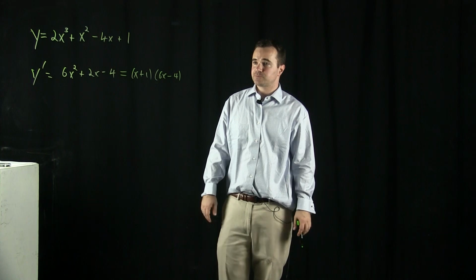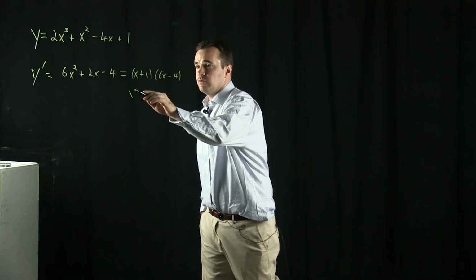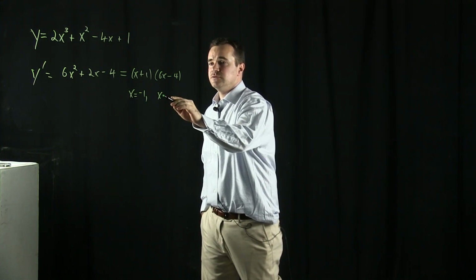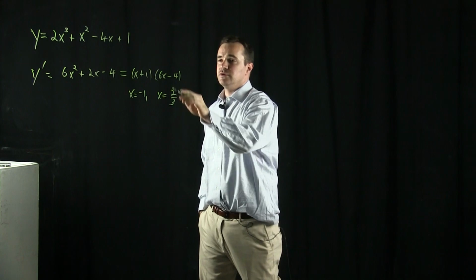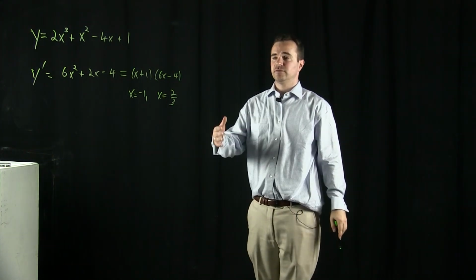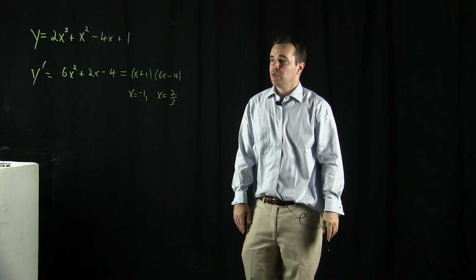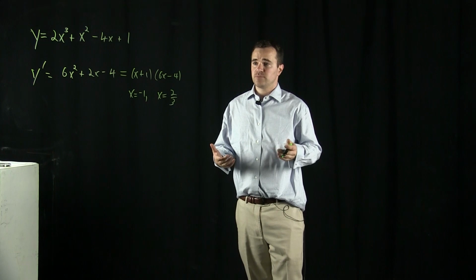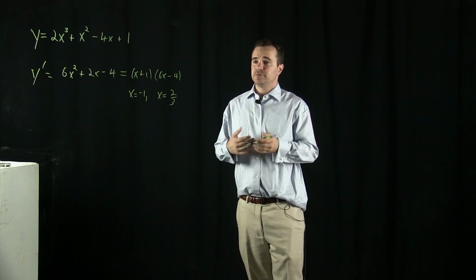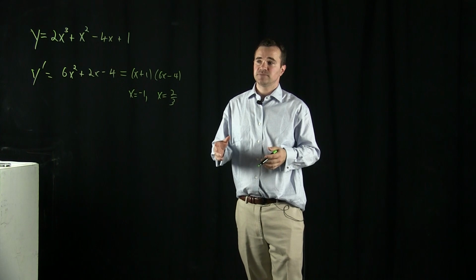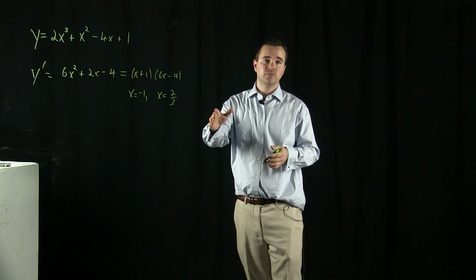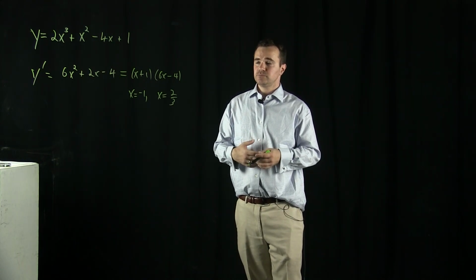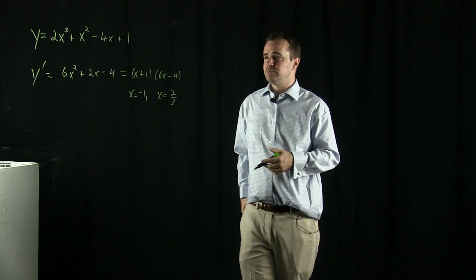Mathematics does work out. So that tells me that the two critical points are x equals -1, like we expected, and x equals 2/3, just because if you plug in 2/3 there, you get 12 over 3 minus 4 equals 0. And we've now done the first part of the problem. We've found those critical points. Let's apply now the second derivative test. And that just says, take the second derivative and plug in those critical points. Is that second derivative positive, negative, or 0? And then we'll make some conclusion based on that.